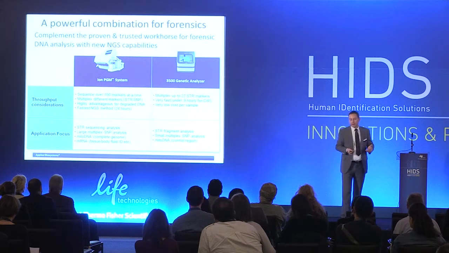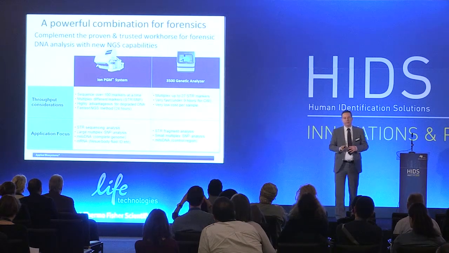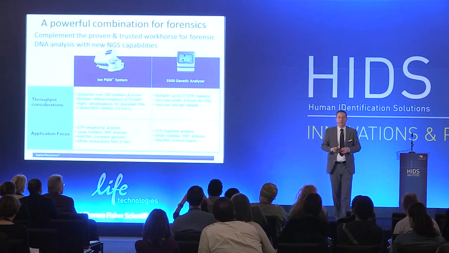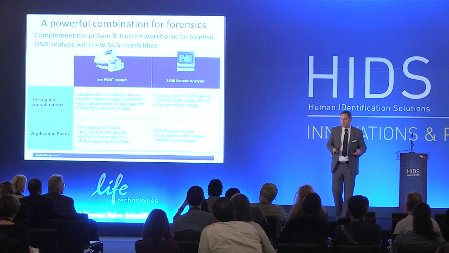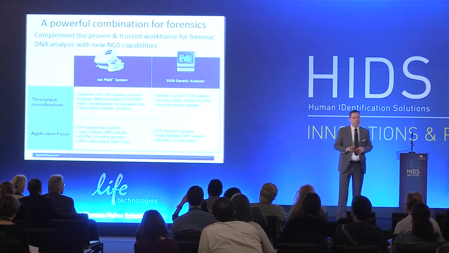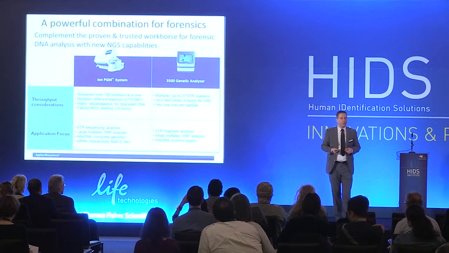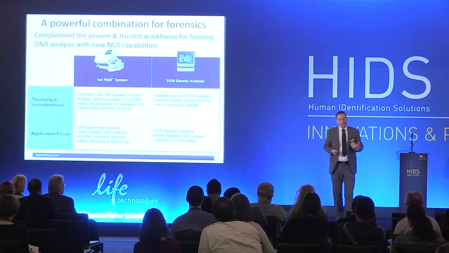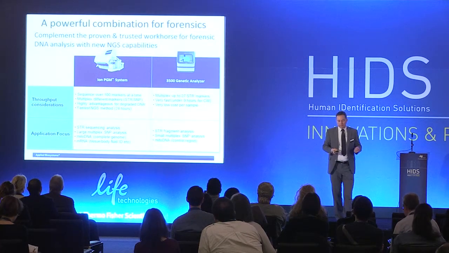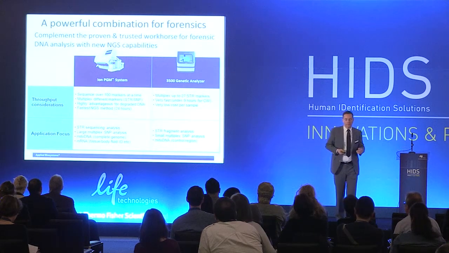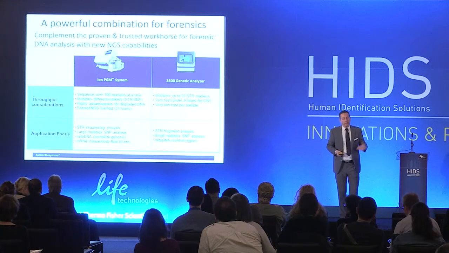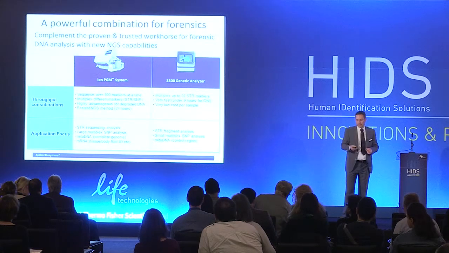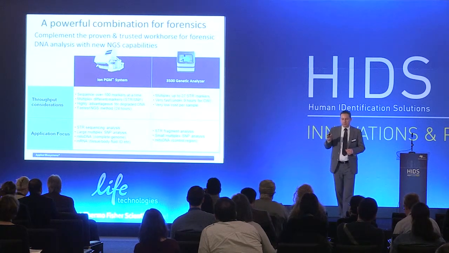From the application area, on CE it's clear you do STR fragment analysis. SNPs have been analyzed, but in smaller multiplexes. MitoDNA has also been done on CE, but mostly the control region. In contrast, on NGS, on the PGM, you do sequencing-based STR analysis. You can do larger SNP assays, and of course the complete mitogenome, and also look into mRNA, tissue and body fluid ID. These are also applications that will be possible.